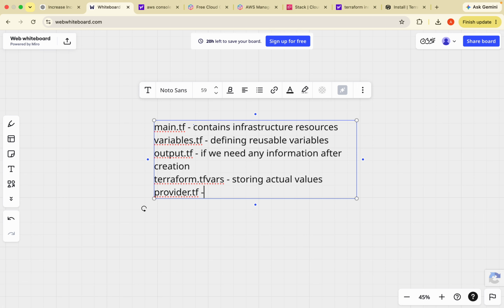I am going to explain this practically, but I am just explaining the main points to be noted.